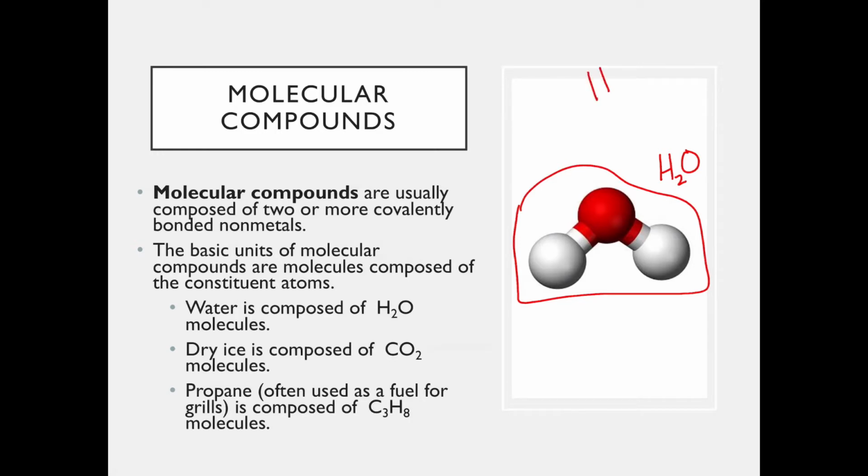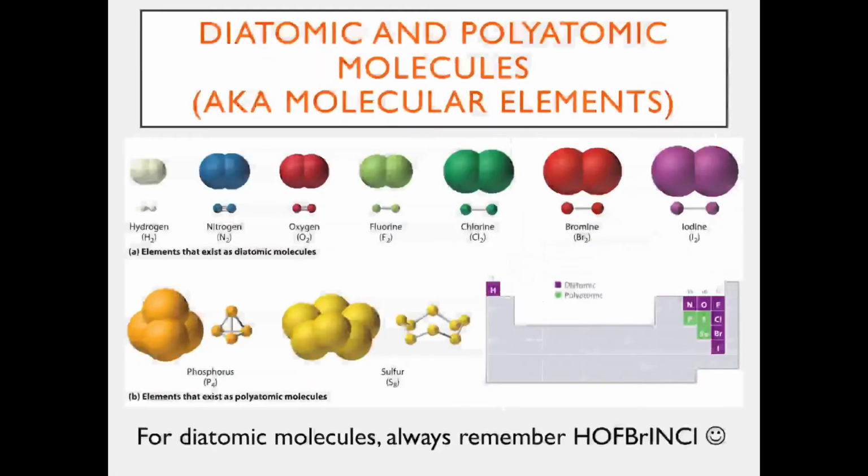If you had another water molecule, it would be another hydrogen bonded to another oxygen and another hydrogen. But the water molecules aren't going to be bonded together. So it's not a ratio like we were seeing in the first one. In that ionic compound, it's a formula unit. Here, it's telling you what the entire molecule is. Okay, so slightly different.